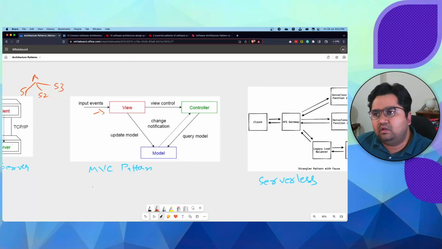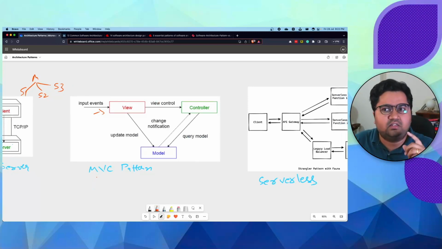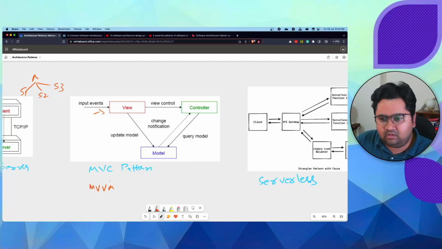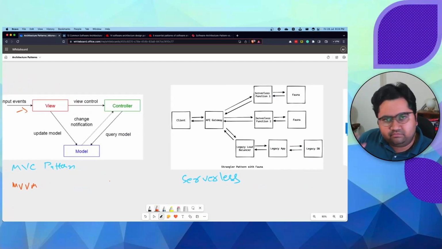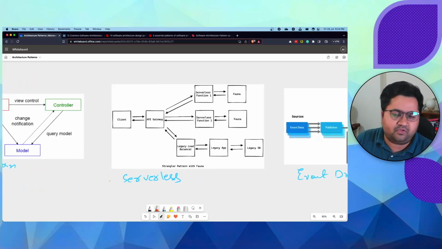Again, going on the borderline of abstraction and risking the semantics again. There are more patterns like MVVM, which is model view view-model, which is focused on more modern persistence layers, and there's a kind of data binding which happens. So it's an architecture pattern itself, might be a design pattern. I really follow the principle of what works, let's just continue as long as you get the answer. I don't get into semantics too much, but sure.